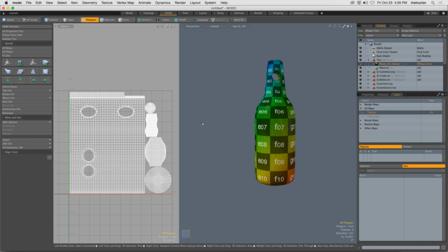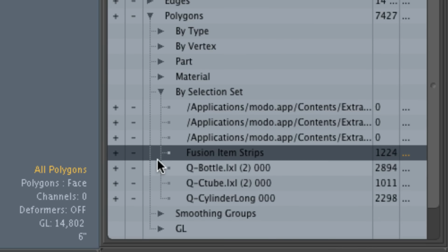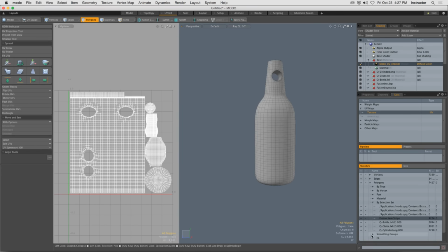They're really not. The other thing that's really neat, and this is actually more important to me than the UVs, is that it creates selection sets for all of this stuff. Okay? So check it out. It's created selection sets for all of the strips. So if I wanted to go in and just select the strips, I could do that. So if you don't have good UVs, you can create your UVs quickly by these selection sets.